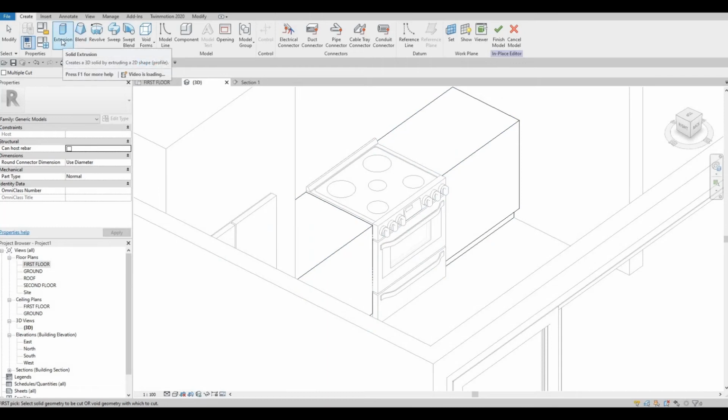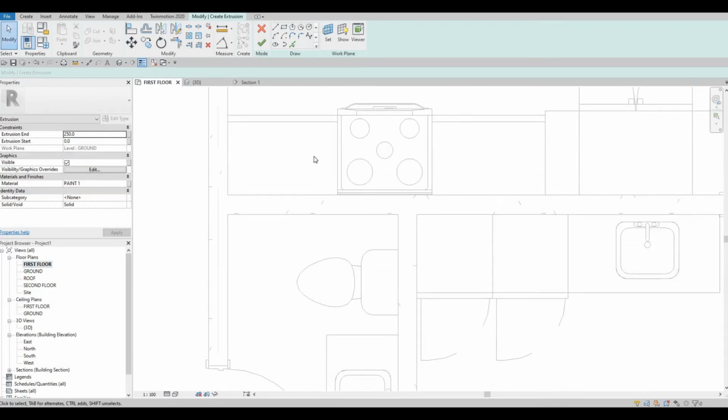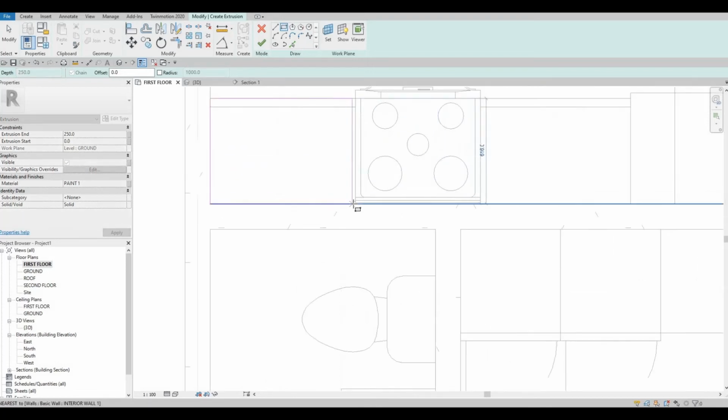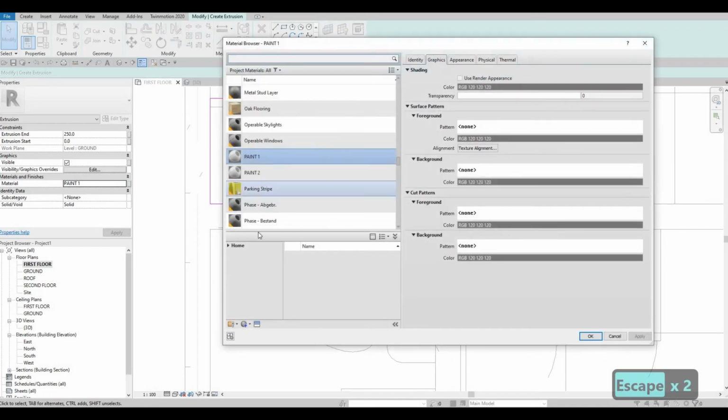So you can click on extrusion, go to first floor, and then click on rectangle, do 2 rectangles like this again, and then make sure to change the paint.